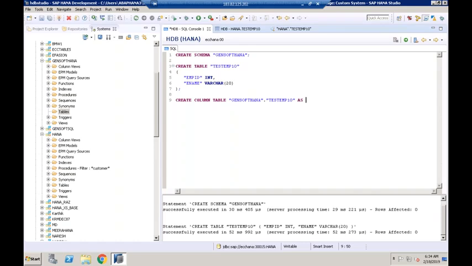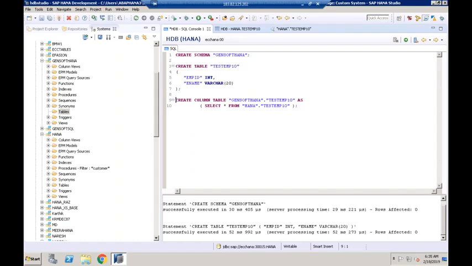I want to create it based on an existing table, so I'll say AS select star from. Where is the source table? In the ANA schema. So select star from ANA dot test emp10. Based on the existing table definition, I'm trying to create a new table.